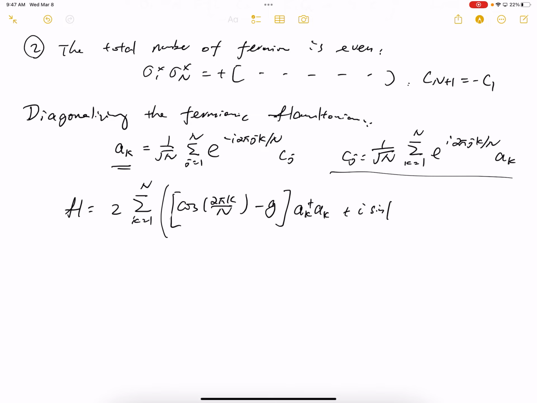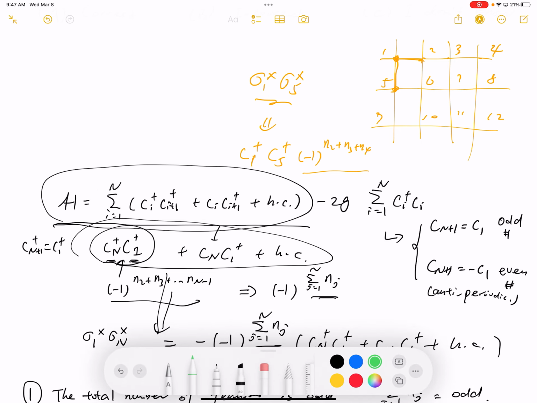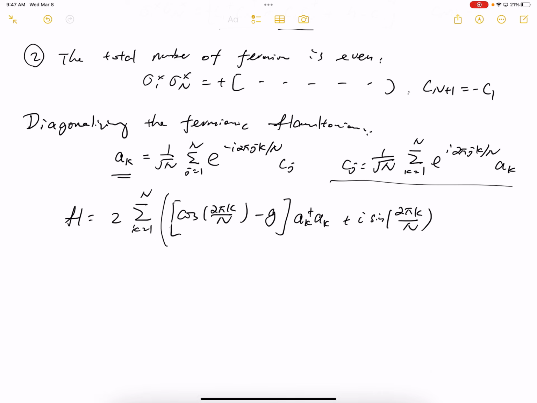And that's not the end of the story because we have these pair creation and annihilation operators in this effective Hamiltonian. Let me highlight this Hamiltonian here again. This is the fermionic Hamiltonian we're trying to diagonalize. We are going to have these pair terms still surviving, with a sign. Then we have A_k dagger A_{-k} dagger, plus the Hermitian conjugate, which will have two A_k's. That is the same fermionic Hamiltonian, but now changed to the momentum space.